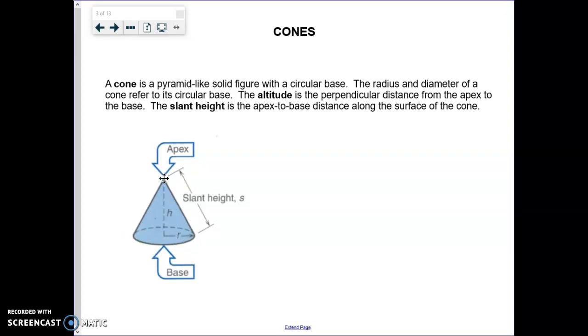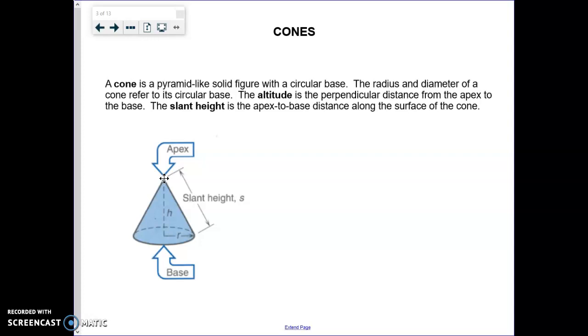Now, another similarity is that the distance from the outside of the base, the edge of the base, its perimeter, up to the apex is called the slant height. So that's also the same, and that's denoted by S. That's the same as a pyramid. The difference between the two is that in a cone, the base has to be a circle, okay? In a pyramid, the base is not a circle. Like I said, it could be a triangle, a square, a rectangle, pentagon, hexagon, octagon. So there's a lot of similarities. The main difference is the circular base.